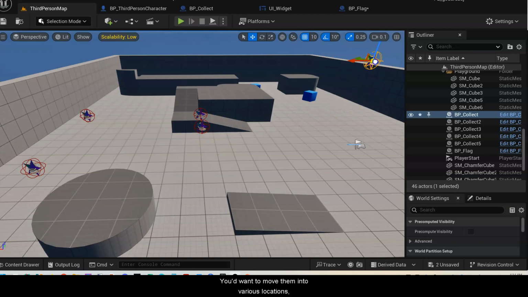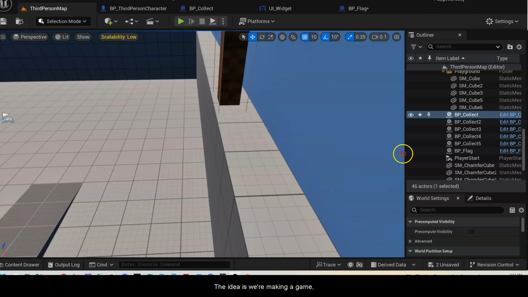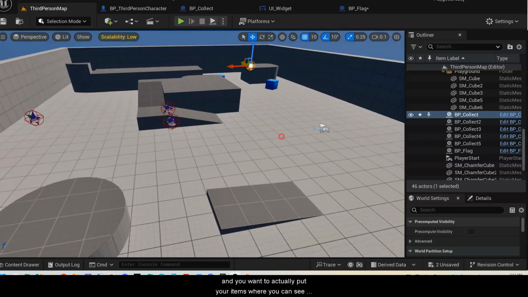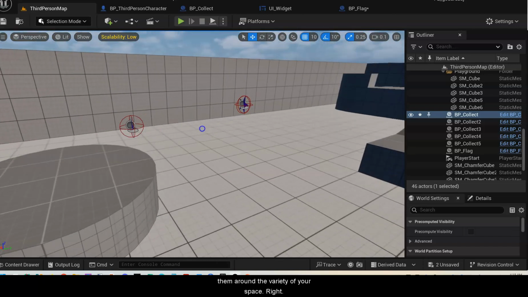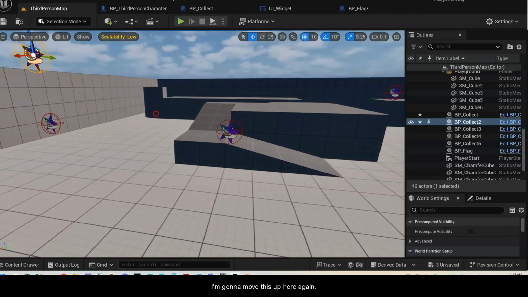You'd want to move them into various locations, like, I can hide it. The idea is we're making a game, and you want to actually put your items where you can see them around the variety of your space. I'm going to move this up here.